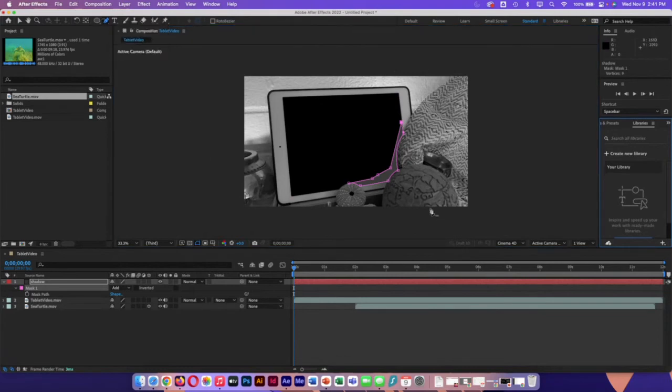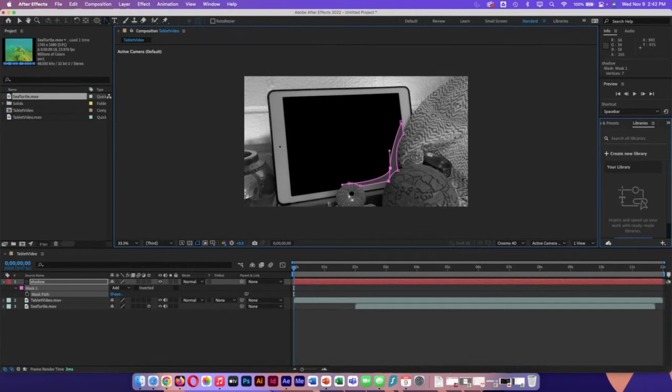Then I can either delete out extra points that I want to get rid of. I'm going to go in with my convert point tool and stretch that out. Just give it a shape, something like that. It doesn't have to be perfect because we're going to feather this off a little bit anyways to give a little more of that shape. I just want to follow that line a little bit.